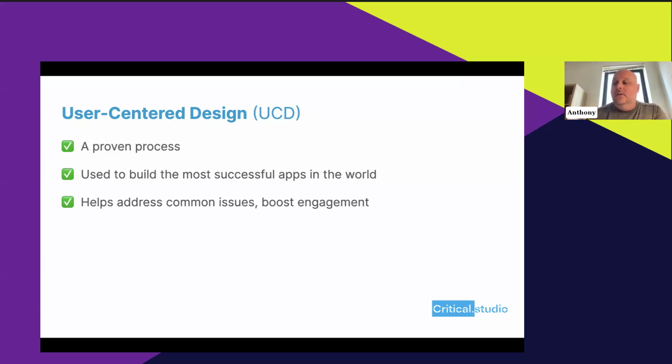It's one that's been used to create just about all of the digital stuff and many of the physical things that you interact with in your day-to-day life. And there's a ton of data behind its effectiveness. It's really a pretty common practice in the commercial world. As I said, it's been used to build the most successful apps in the world, and I'll talk about a bunch of different examples today. But it's especially helpful for addressing that whole list of issues that we were just talking about, and in doing that, boosting engagement with your app as well.